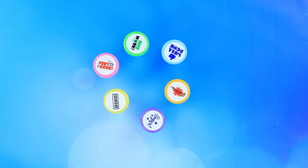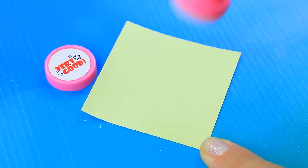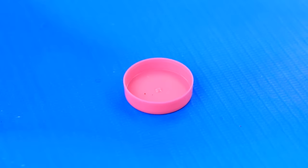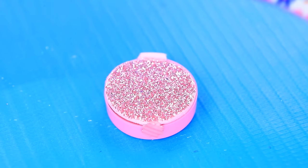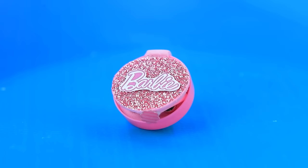Take a stamp. Test it on a piece of paper. Perfect. Leave the lid. Arrange the refills. Wow, glitter. A palette for bold makeup artists.